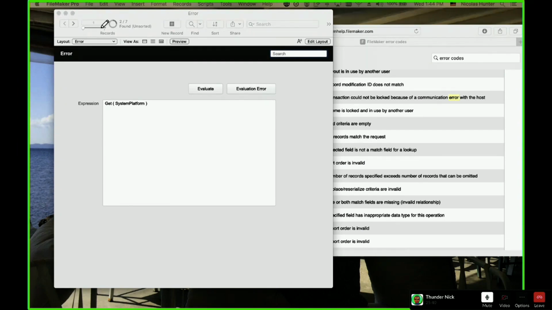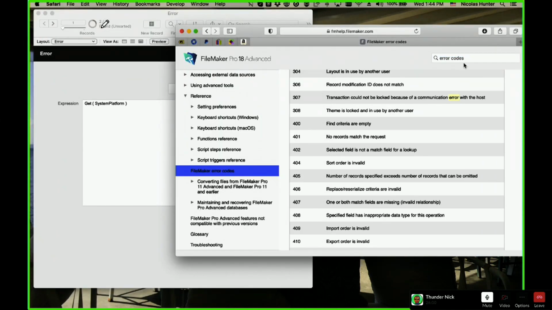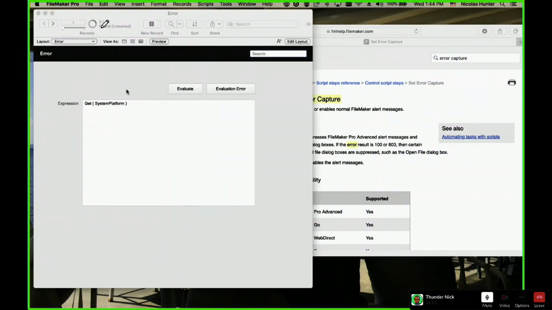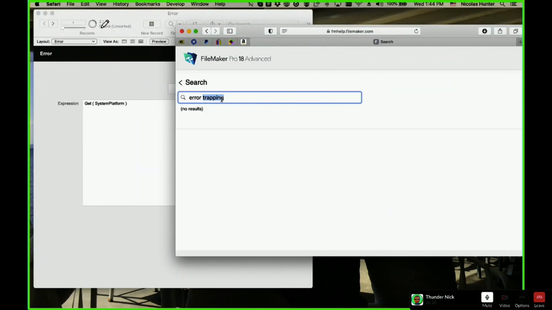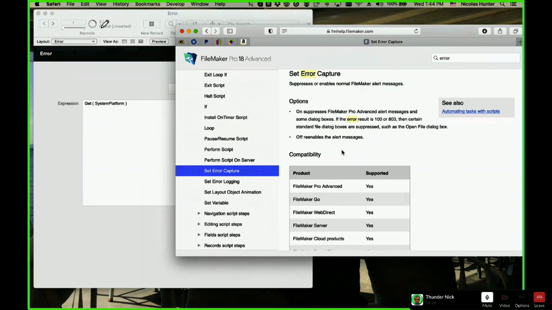According to Ellen, in the world of wildlife, if you're trying to capture an animal that doesn't want to be captured, it's trapping. In FileMaker, error capturing has a special meaning, but error trapping, we use the term loosely for the same thing. Error trapping is not official FileMaker, but that word is used in other programming languages. A lot of developers like Kyle use it.